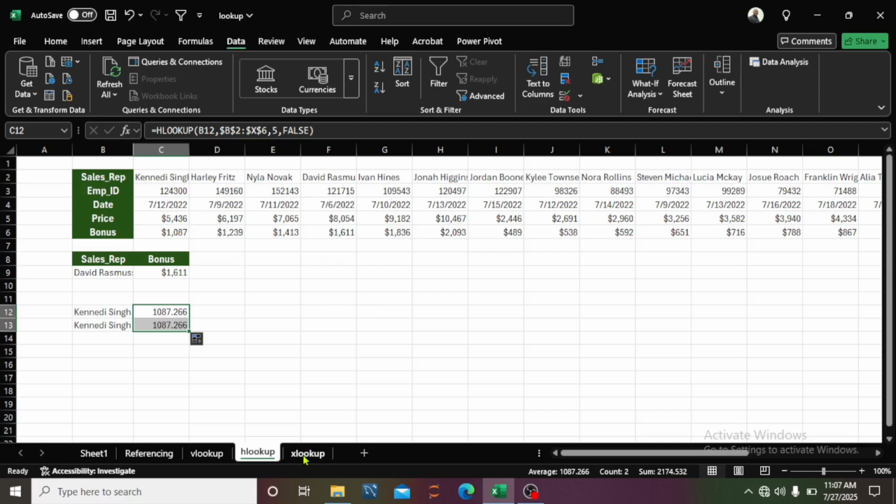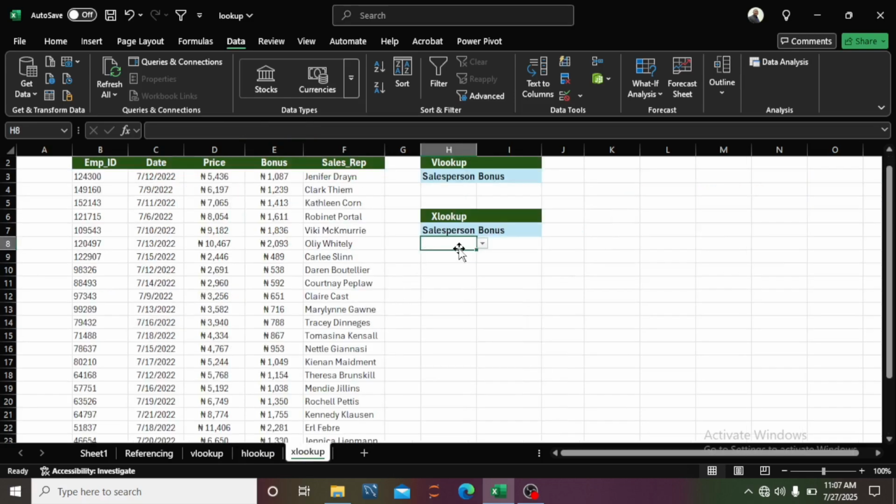Now let us look at XLOOKUP. We've already seen VLOOKUP, we have seen HLOOKUP. XLOOKUP stands for diagonal, whichever direction, either horizontal or vertical, so you don't have to consider your data going vertical or your data going horizontal. Now, if you followed me to this point, I have already formatted this cell to look like this. I didn't do it from the beginning, so let us get to it and see if I can do that also here for you to see.